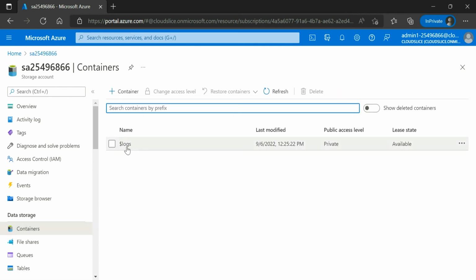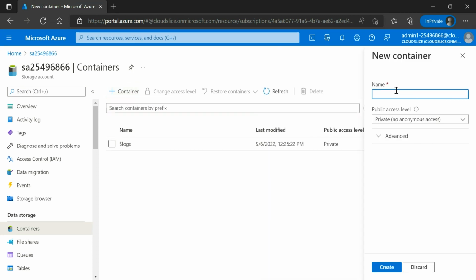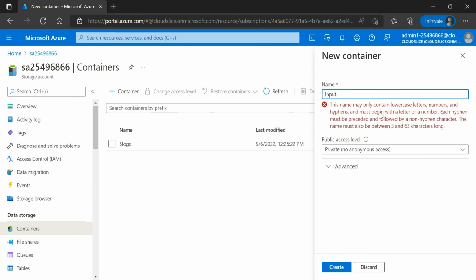you can see that by default only the logs container, one container, is there. But suppose you want to create your own container, you just have to click on container, give the container a proper name, and I will give input. See, okay, the I is capital, so it's not accepting. Previously I mentioned that all the things should be in lowercase.